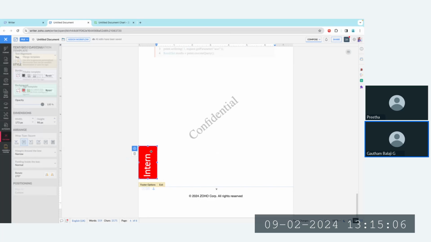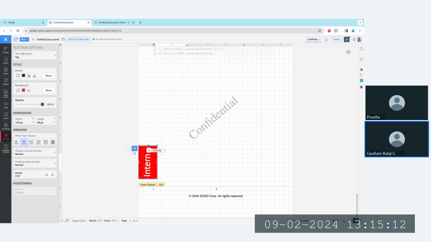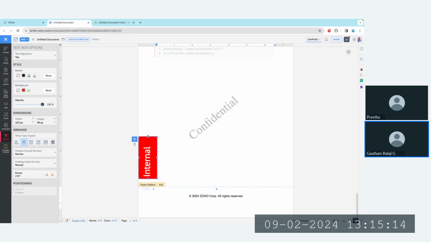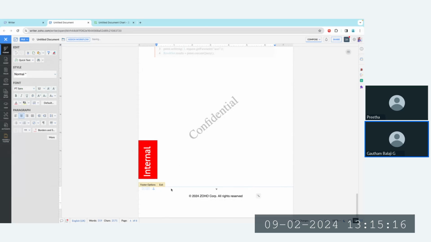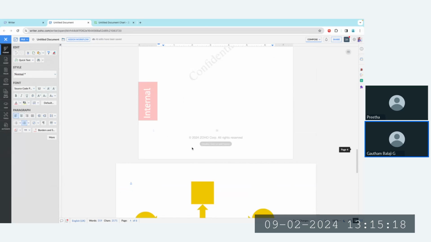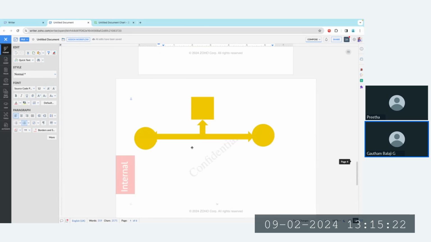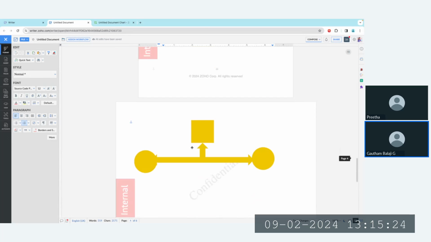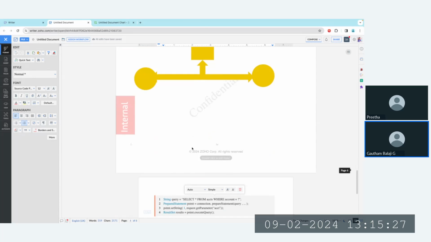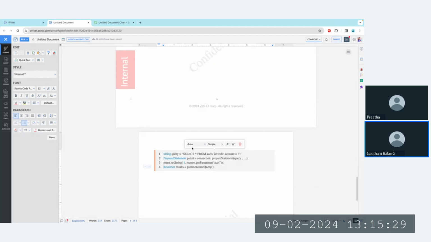Now you can see that this particular side text box is available in all my pages in which I've inserted the footer. This can represent that if it is an internal document or a confidential document, you can make use of this option to let the readers know.